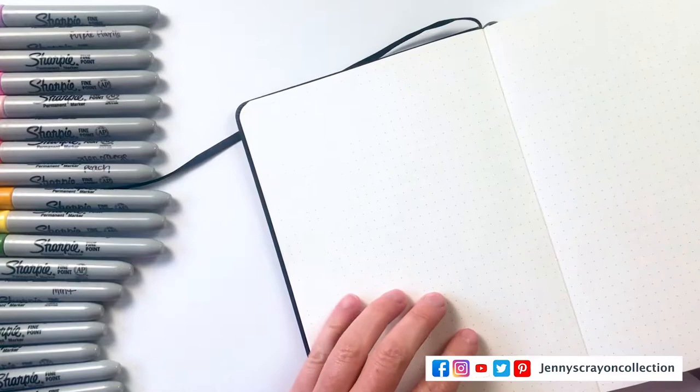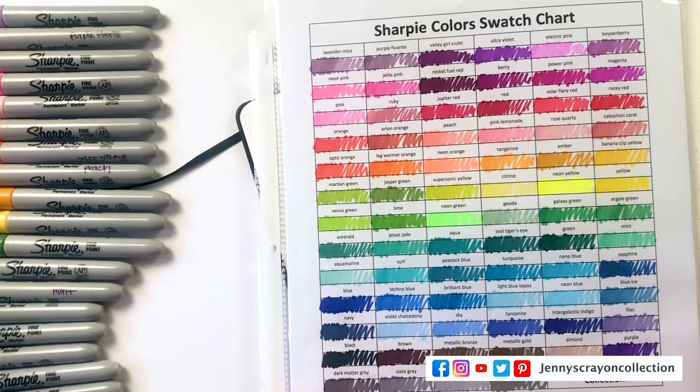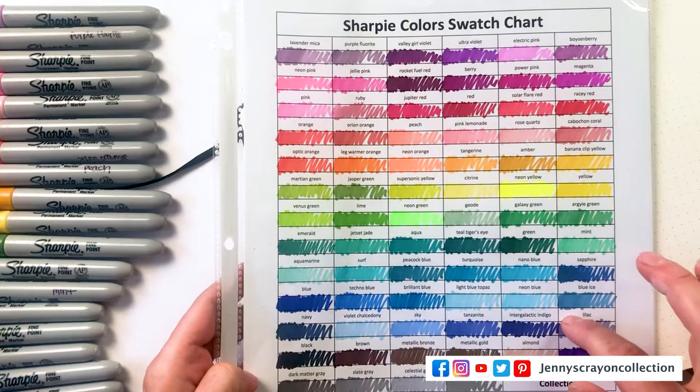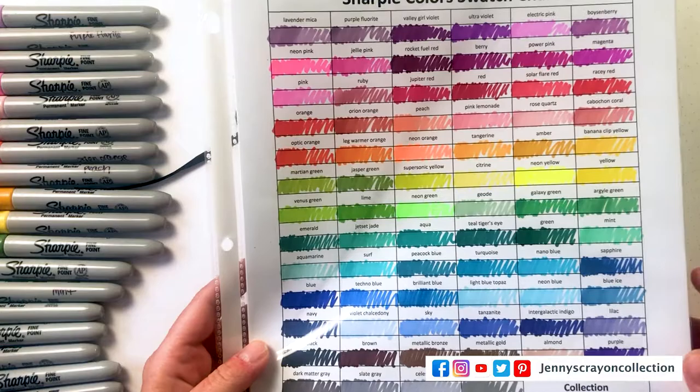I also have this swatch chart. We're just doing the Mystic Gems today, but I have this one, and you can see this video where I did all of the swatches. So if you just want to get the swatch chart and put in your Mystic Gems, you can do that. You can just fill in the Mystic Gems. But this is all the current Sharpies available right now.